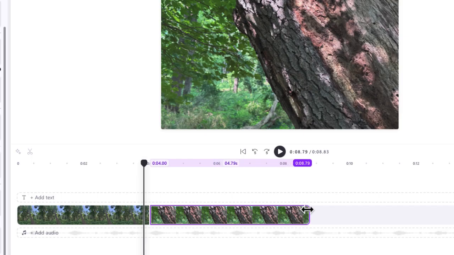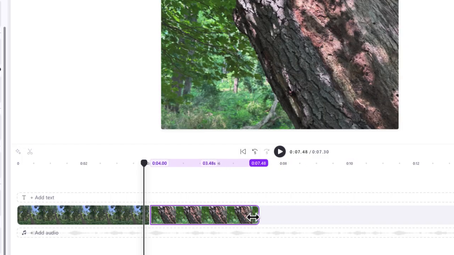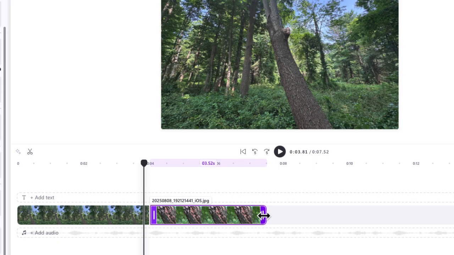Let's have it stop at 10 seconds. See that? So now this is a little bit longer than this clip. It's also going to work the other way. If I want to make it shorter, I can just drag it and adjust the length this way. So pretty easy to do that.